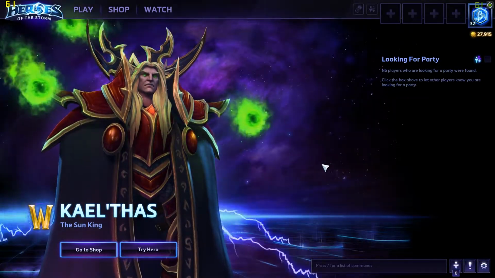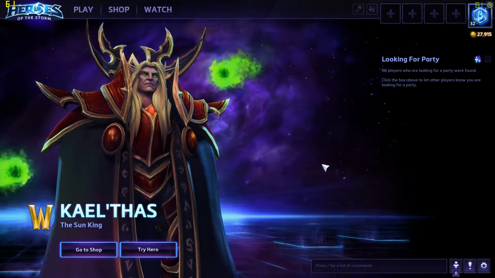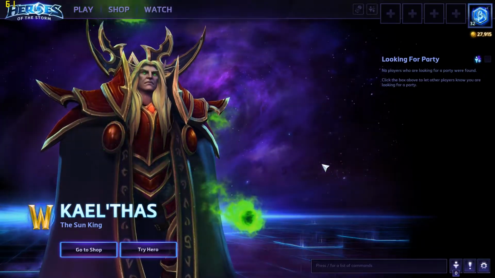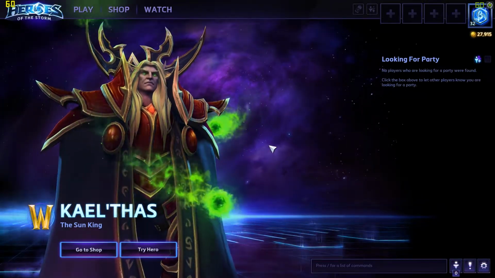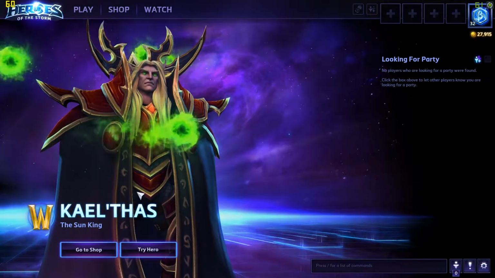This is Heroes of the Storm, about a month away from the official release of the game. We're still in open beta, and a new character has just been released, Kael'thas. This is a blood elf from World of Warcraft. He is one of the villains in the game, and he's a blood, not a blood mage, I'm sorry, a sun king or a fire mage.